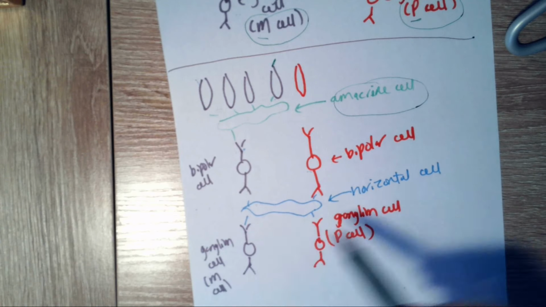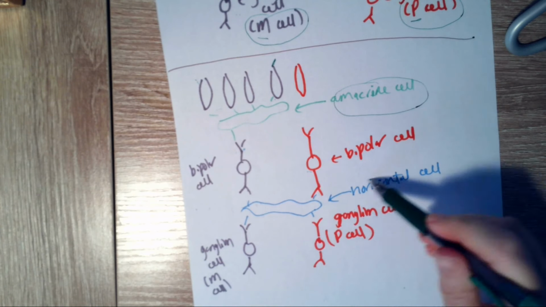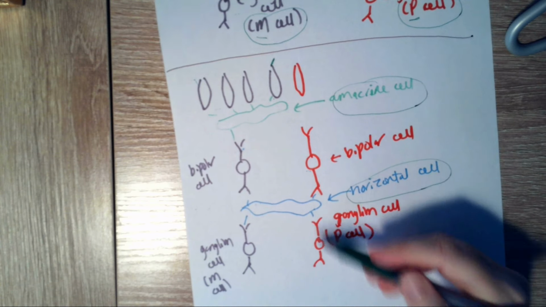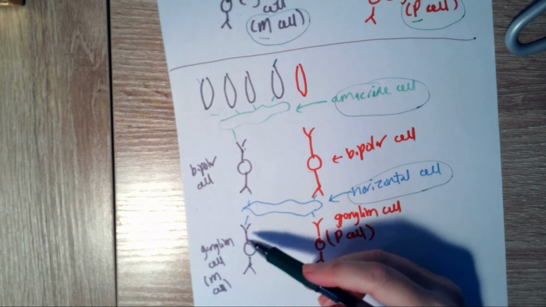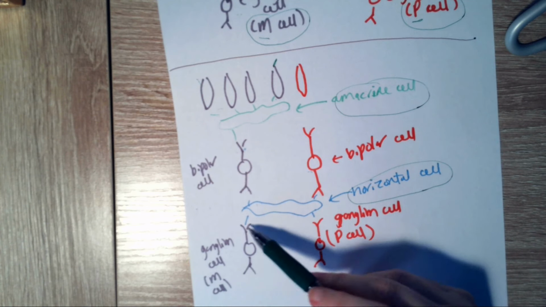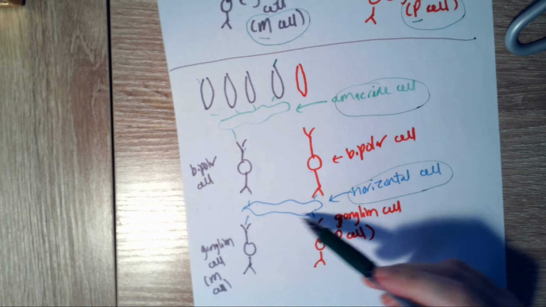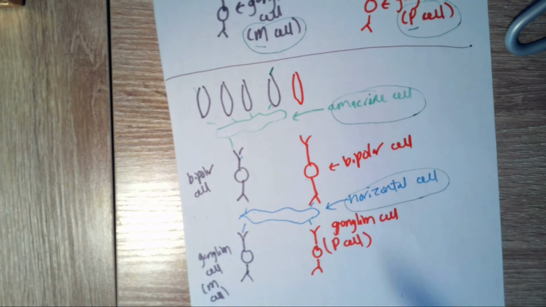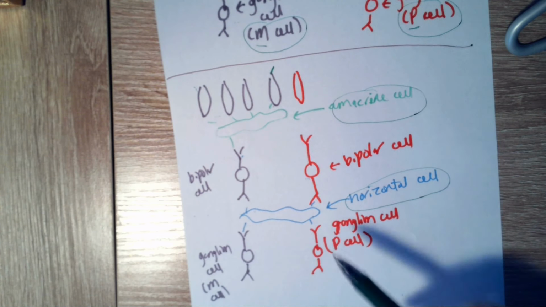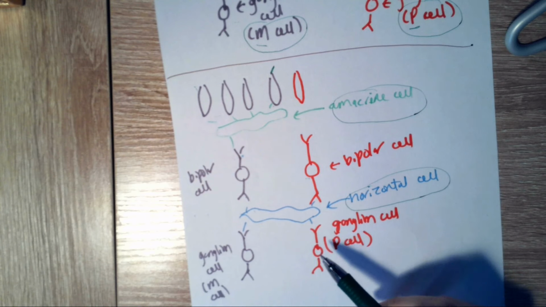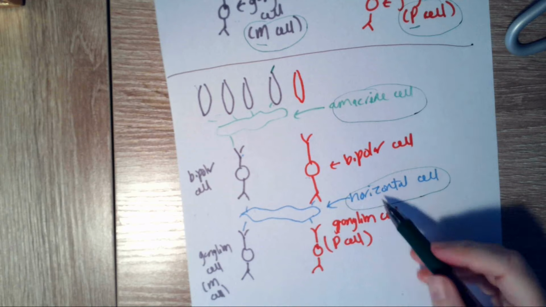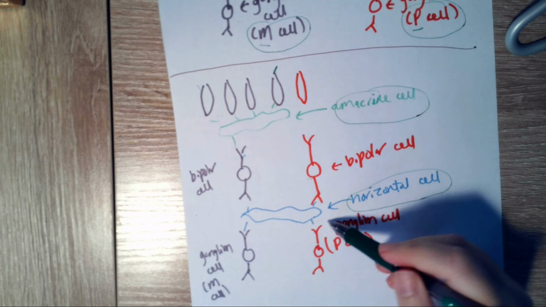Now, between the bipolar cells and the ganglion cells, we have horizontal cells. What these do is link your color vision pathway to your black and white vision pathway. So they help you if you're in a low light situation. They kind of help to facilitate vision a little bit, especially in terms of color. So think of when you're in the dark or darkish, a low light situation, and somebody's wearing a bright red sweater, but you can't really see the red that well, but you can still kind of tell that it's red. That's because the horizontal cell is linking these two pathways.